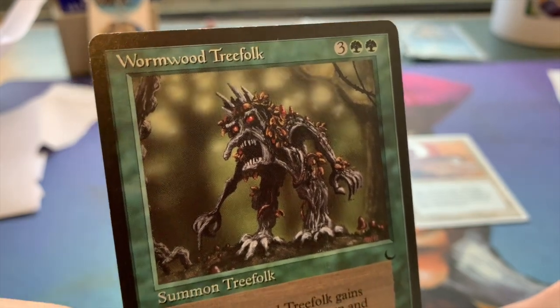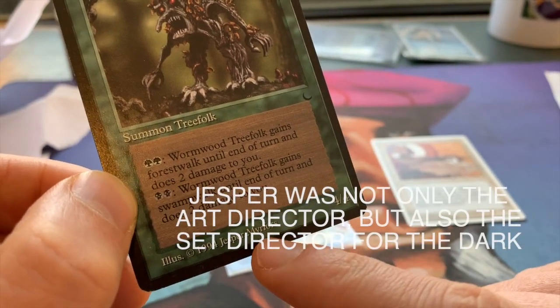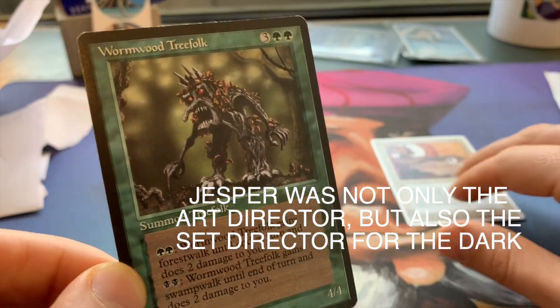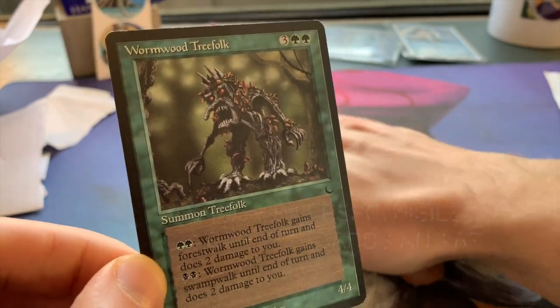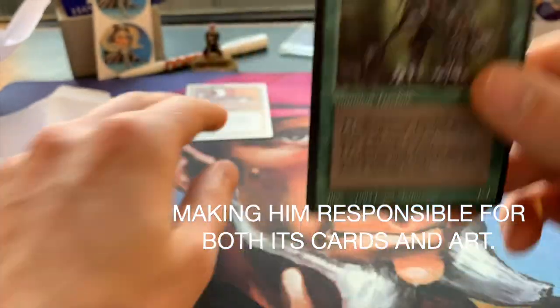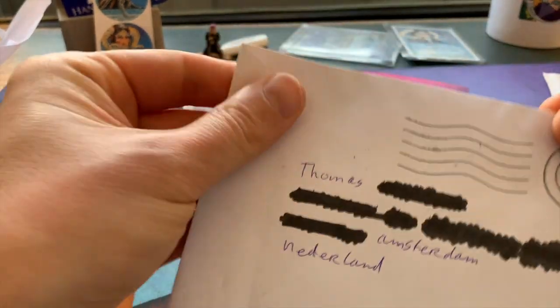Very cool, very well made. Nice art by Jesper Myrfors, who was also the art director of The Dark expansion of the set. And I think art-wise, The Dark is just absolutely a stunning, beautiful set. So Wormwood Treefolk and a Spirit Link here. Those are the first 2 cards for our mail day.